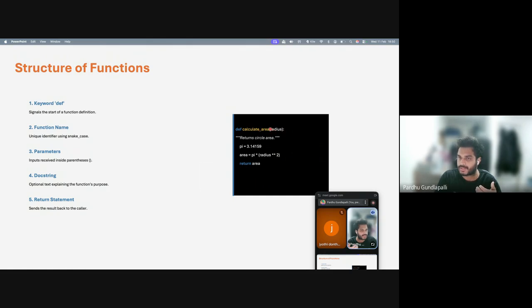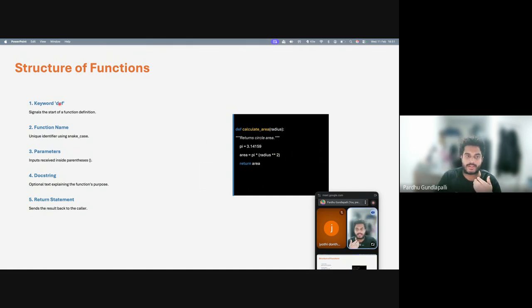By opening the parentheses, I am passing the parameters here, and you see the colon, and this is my business logic, or whatever logic we want to specify here, and we are returning something. So this is the simple structure of the function.